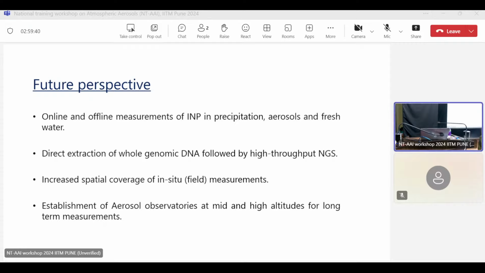Bioaerosol is also both. When we are talking of mixed phase clouds, we are talking of ice nucleation, and bioaerosol has a very important role. And apart from that, biogeochemical cycling. So bioaerosol has a very crucial role in the hydrological cycle and all of those. But of course, if you are talking about human health, or the disease thing, or pathogenic effects, as he was mentioning, then it is bad. So it depends on what you are dealing with and what you are focusing on.